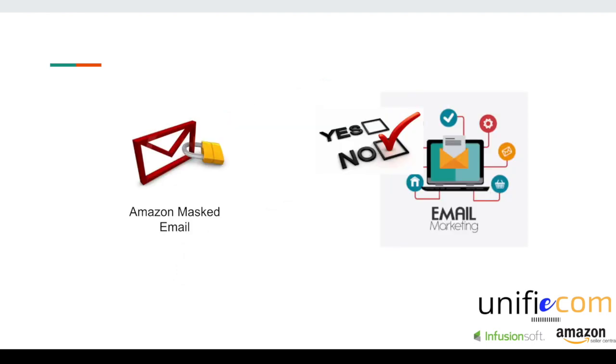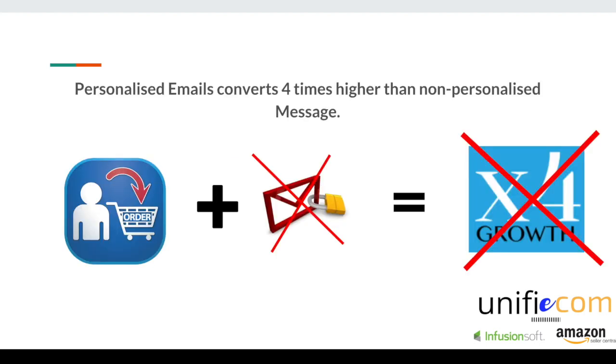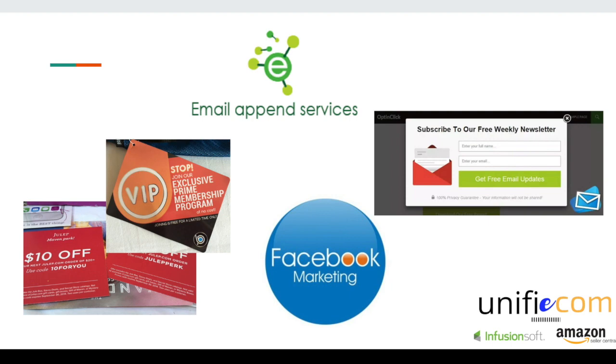By having these masked email IDs, we cannot initiate any sort of email marketing. To grow our business, now we have the order information. So possibly we can think of identifying, making sense of the sales data, but now we do not have the real email to communicate with them. So basically, we have literally stopped doing any sort of marketing promotion. Being an Amazon seller, we still want to create the list.